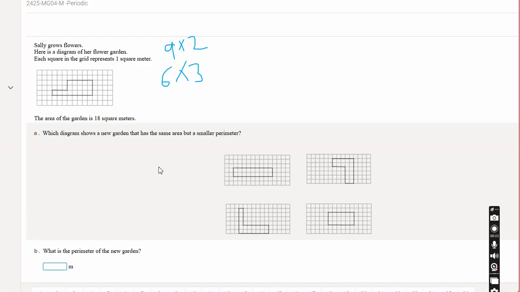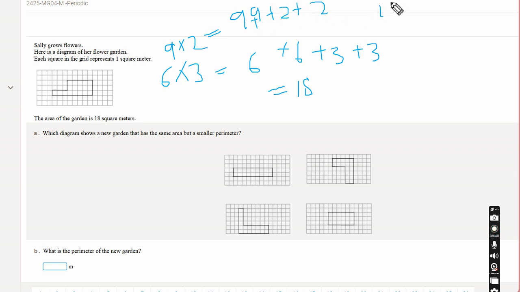So now let's do this. Now what is it going to be? The first shapes, as you can see, when you count them, you can just directly count them to find out what the perimeter is, which is smaller. Now if it's 6 times 3, this is going to be 6 plus 6 plus 3 plus 3, right? It's going to be 12 and 6, so 18. And then here 9 plus 9, which is going to be 18 plus 2 plus 2, 4. So 18 plus 4, sorry, it's going to be 22.